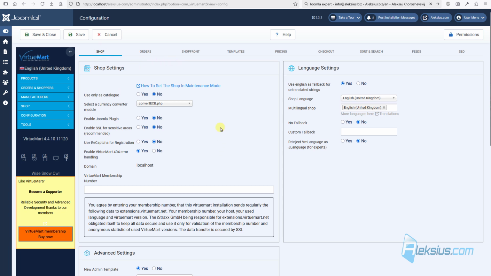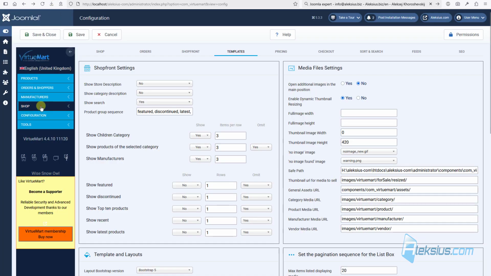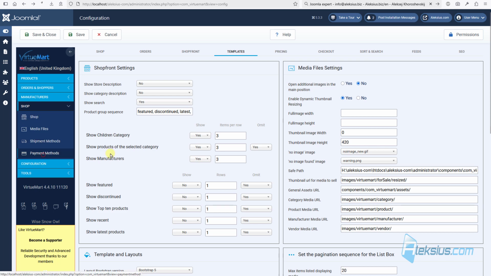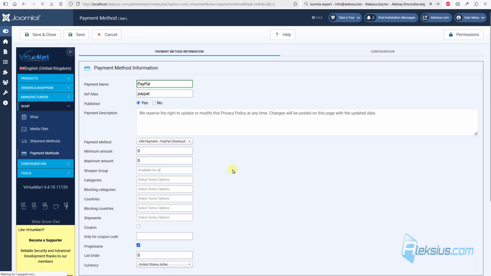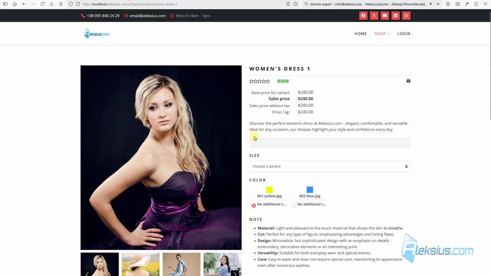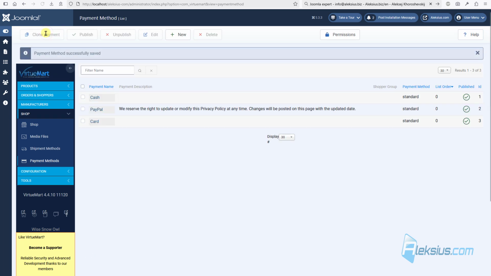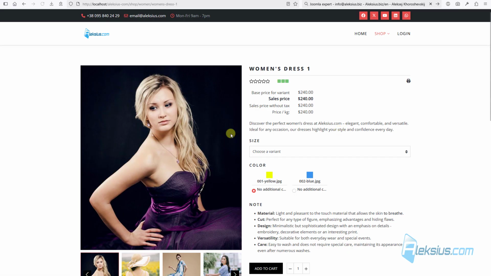Here is the first tab, Shop. As you remember, here we build an online store. In previous video tutorial we add payment option, payment methods, PayPal. If we won't configure this plugin, we will see something like this, so I'll just select standard for PayPal because I won't configure it, update the page, and I can see the line was gone.